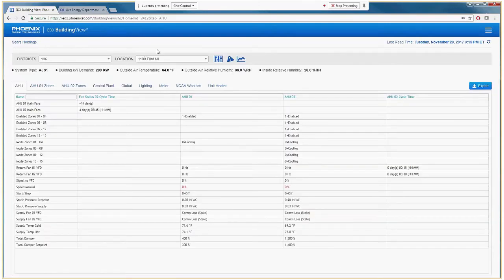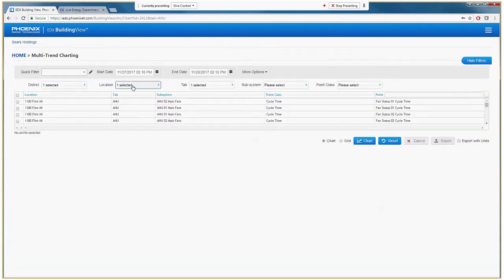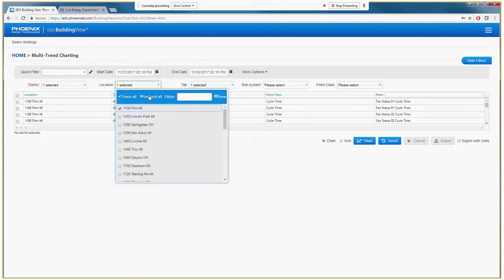The second I wanted to cover is using the checkbox for filtering. I'm going into the multi-trend charting again, and in this case I'm going to select one location. I'll uncheck the first store.